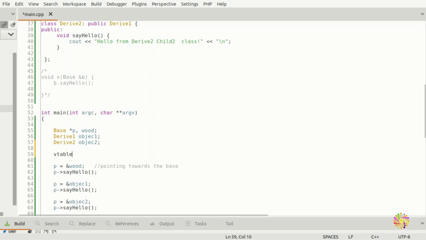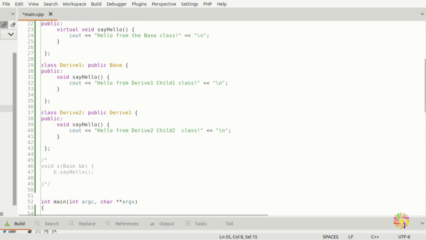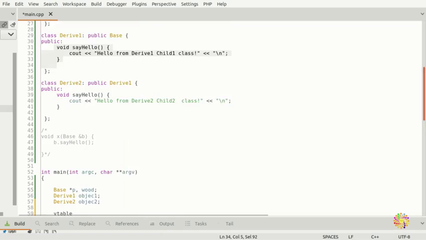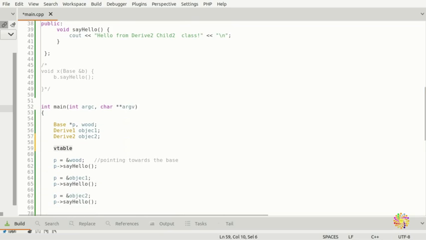Because you are creating the virtual function here, there is something called early binding and late binding, which I don't want to confuse you with at the moment, but I'm going to discuss it in the next videos. When you declare virtual, at compile time the compiler waits for you to come and describe your functions, and the compiler quietly makes something called a vtable in the background.